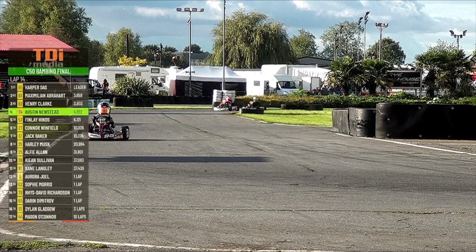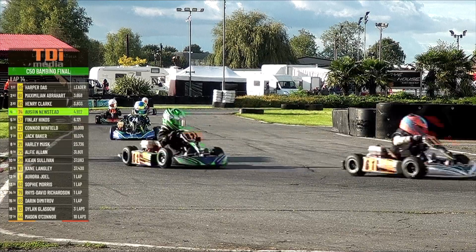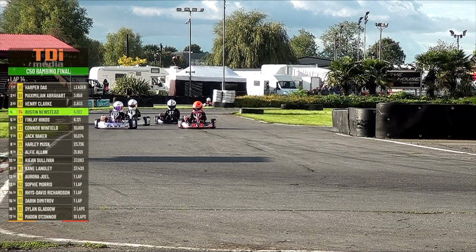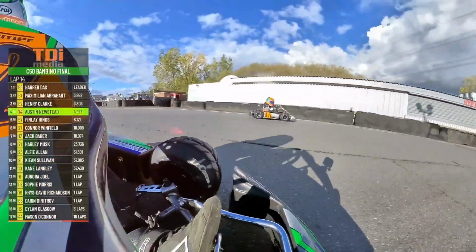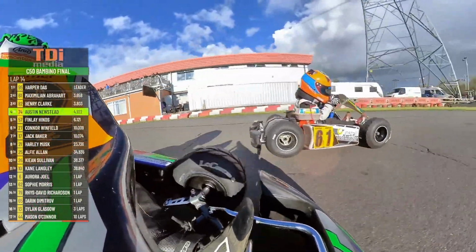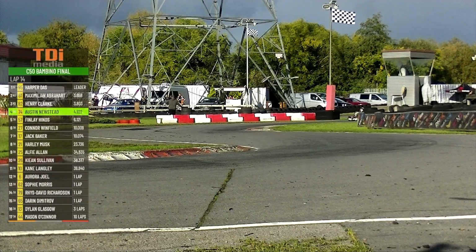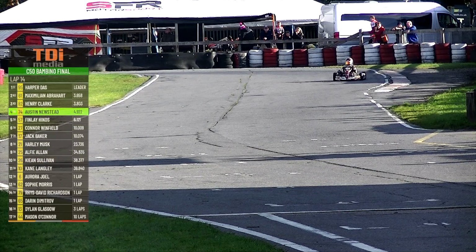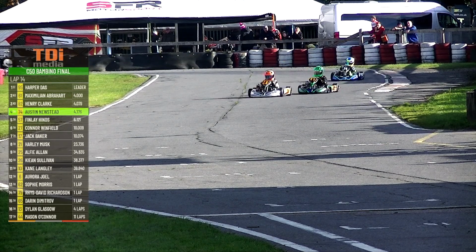There's Harper Das running a great race up to the infield hairpin, and Abrahart knows that he can't catch him, so it's time to put the brakes on and hold that kart on the racing line. Second place needs to be his with a solid bit of racing, and the racecraft is going to be hard to nail to the mast. He runs wide, but he's still got the inside line for Pylon, and that is where he's been able to make it work so often in this race. So he holds the inside line and protects it valiantly. So Harper Das comes through the final turn. He will start the final lap here at Rye House, and the London Cup in C50 Bambino is just a lap away for Harper Das.